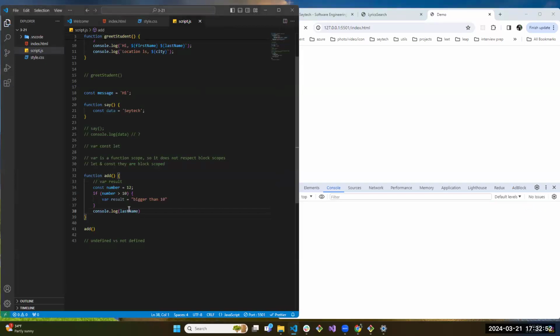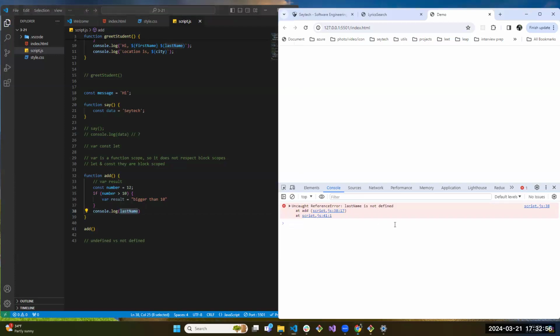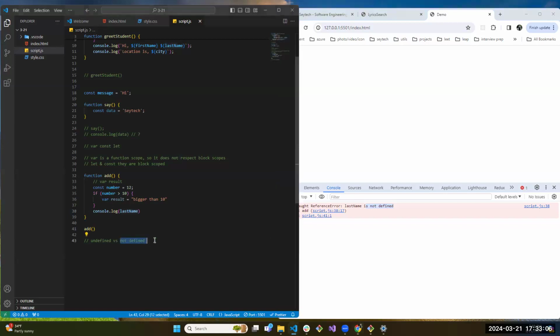If I remove it, if it wasn't created, then I will see not defined. Undefined is not an error. It just says that the value is empty. Not defined is a reference error. That's another interview question. So you should remember the difference between undefined and not defined.